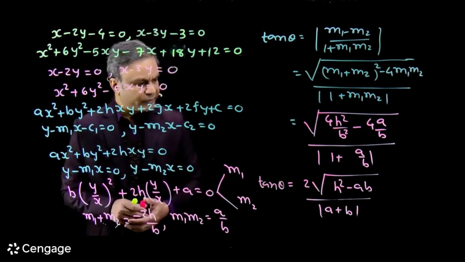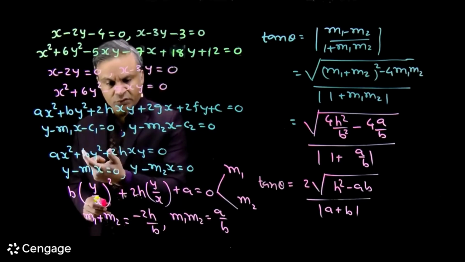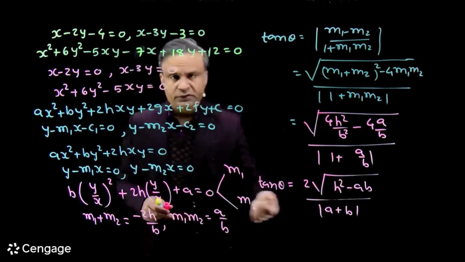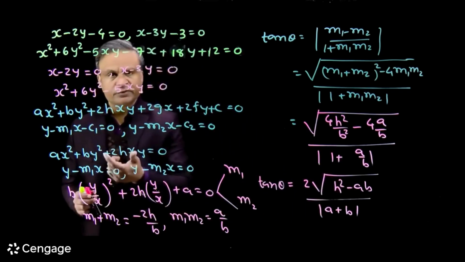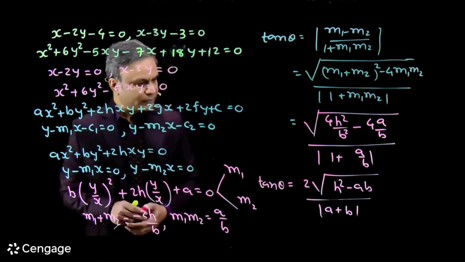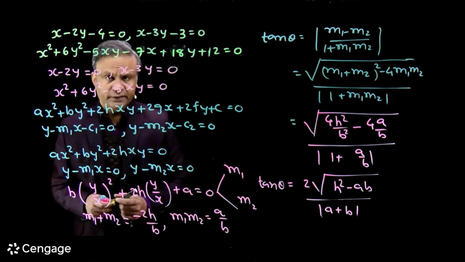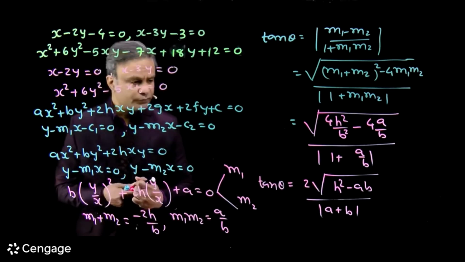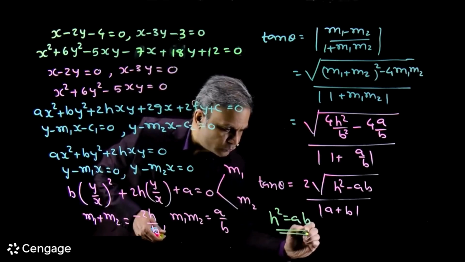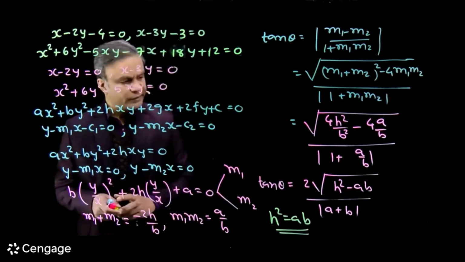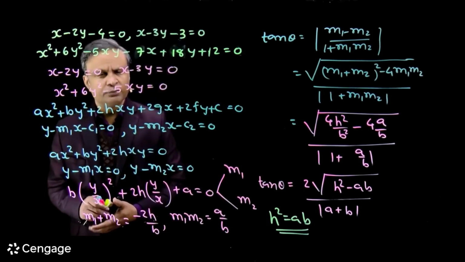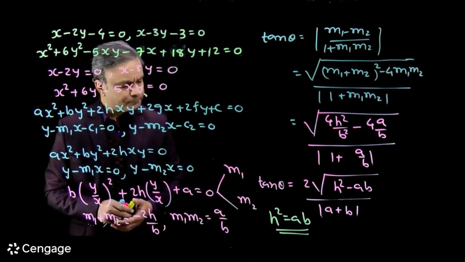This is for angle between pair of straight lines whose equation is either this or this, ठीक है ना? Here we have formula in the form of coefficients of second degree terms. Second degree terms के coefficients क्या हैं? A, B and H. उसी के form में ये formula आ रहा है, ठीक है ना? Now if two component straight lines are parallel, we have angle theta is equal to 0, tan 0 is 0, so we get h square is equal to AB. जब दो component straight lines parallel होंगे तो उसके लिए condition क्या होगा? Condition होगा h square is equal to AB, जो हम पहले देख चुके हैं previous video में, ठीक है?